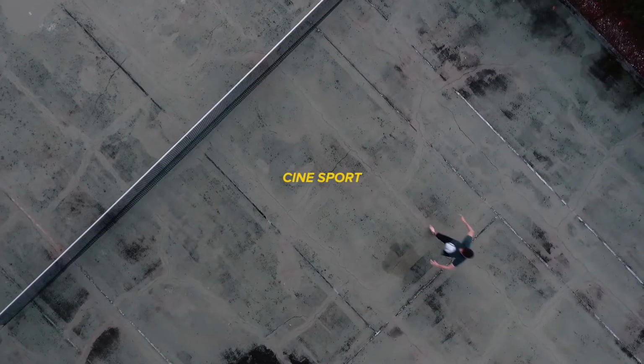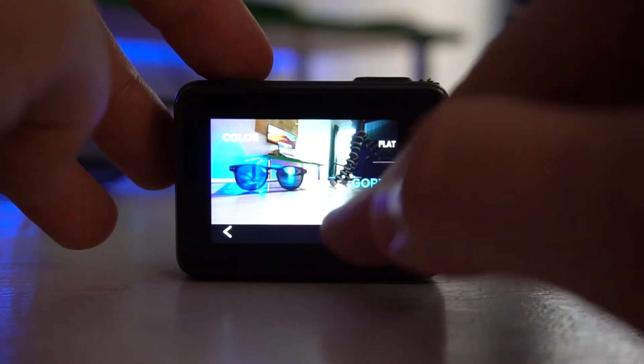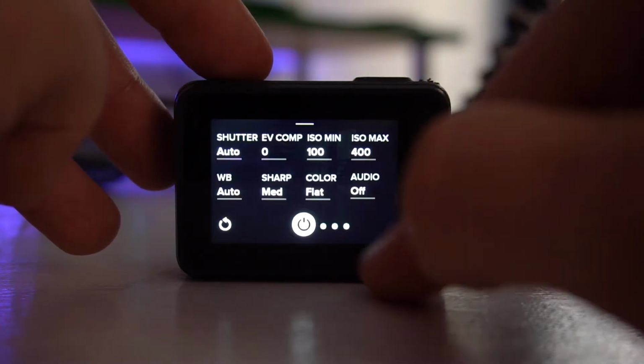So if you also want to add these presets, make sure to record in flat color mode. It's better, so then when you add any color grading or color presets, you add them on a flat image and not on an already colored image in a way.